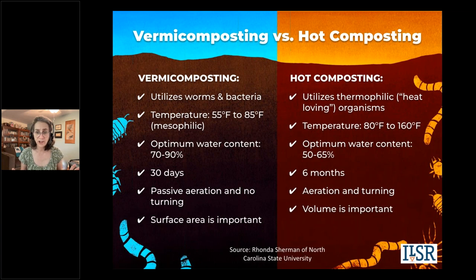Worms do not like vibration. You do not want to handle the worms roughly, so no turning. They need some oxygen, but not a lot like hot composting, so it's more passive aeration. There's no turning involved, whereas with hot composting, you're turning your pile, tumbling it, getting your pitchfork in, trying to get the air in there. The other benefit of worm composting is you have finished compost you can use within a month, and in hot composting, it's really three to six months till you have that nice finished mature compost to use. So worm composting can be faster.